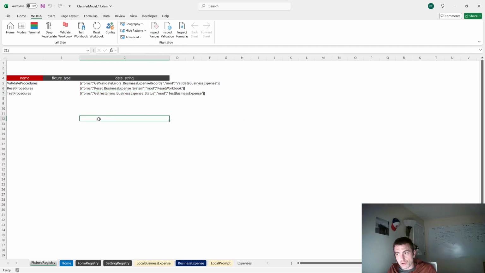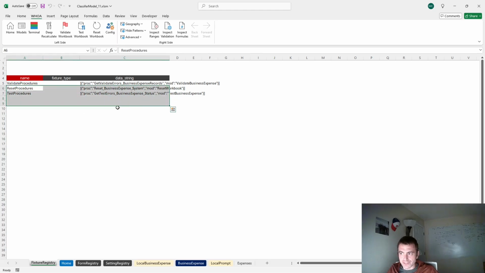If you lock your workbook, it will automatically start saving. No, it won't. We'll have to talk about that. But I'll set it up so it's the same for you. In the event that you want to lock your workbook so your end users can't look at the code, you can still have your test, validate, reset procedures. We just cache them here on Fixture Bank.